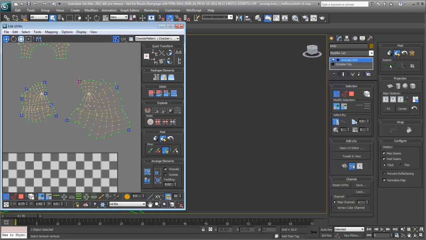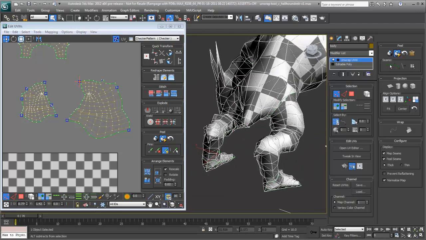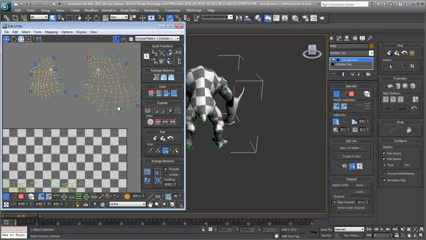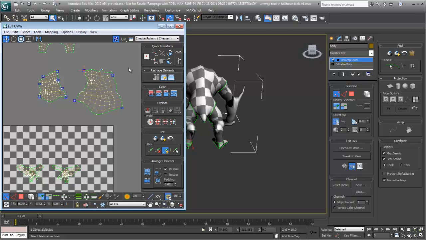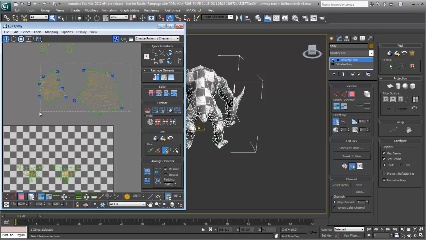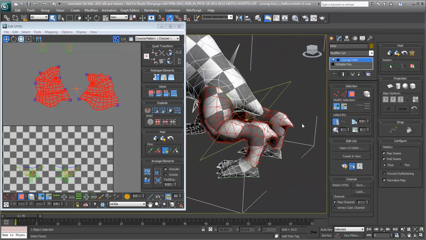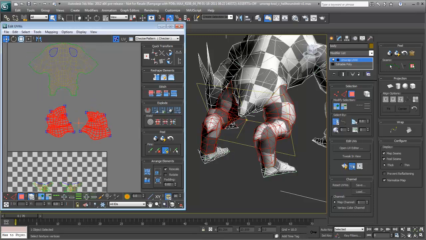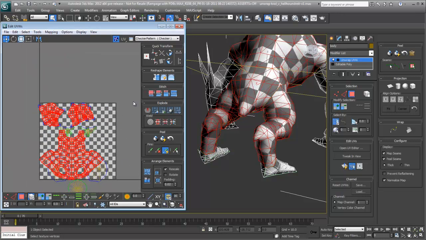But you can see here I have two different clusters that are not the same size, and we can see the influence of that on our model over here. The clusters are not the same size, but at this point I can exit peel mode and use my arrange elements tools to fix that and make them the same relative size. So I'll select the clusters and I'll choose scale, and notice that it's rescaled them to be the same relative size, and this is evident in our checker pattern over here on the model. So I can grab this as well, rescale them all to be the same relative size, and then repack them.